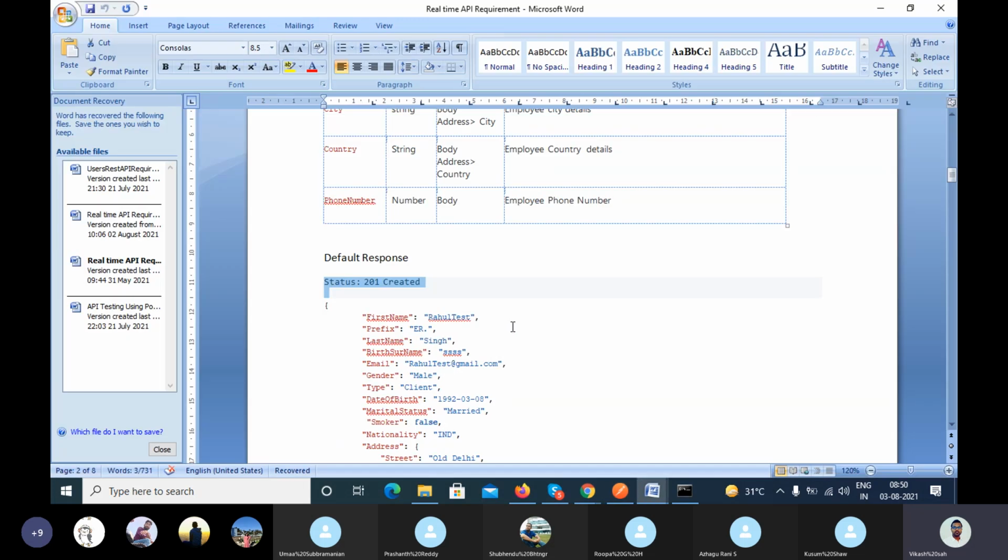In some projects, your requirement will also ask for 200. So do not get confused. You may say: you explained to me that when creating any data it is 201 created, but in my project I am getting 200. Why is there a conflict?